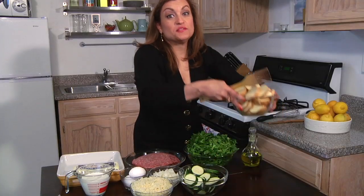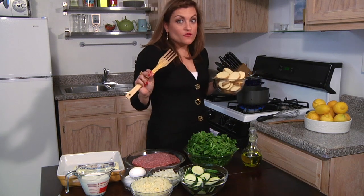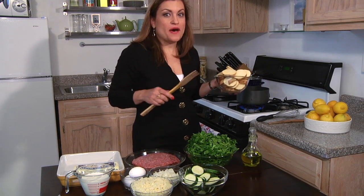I'm going to take my sweet potatoes and sauté them with a little bit of olive oil and some salt, just to soften them up.